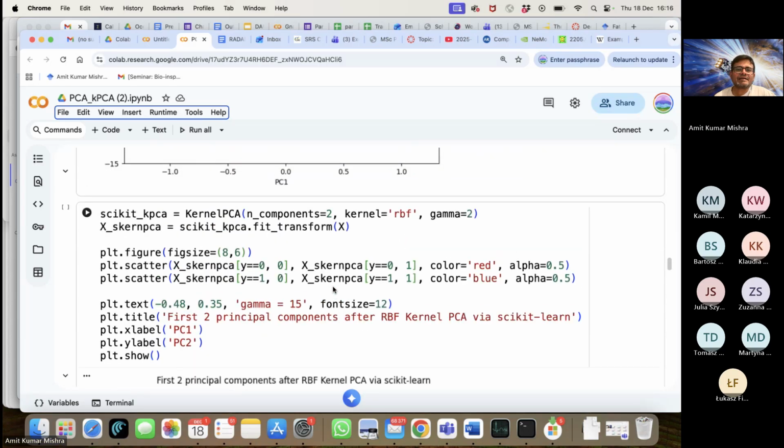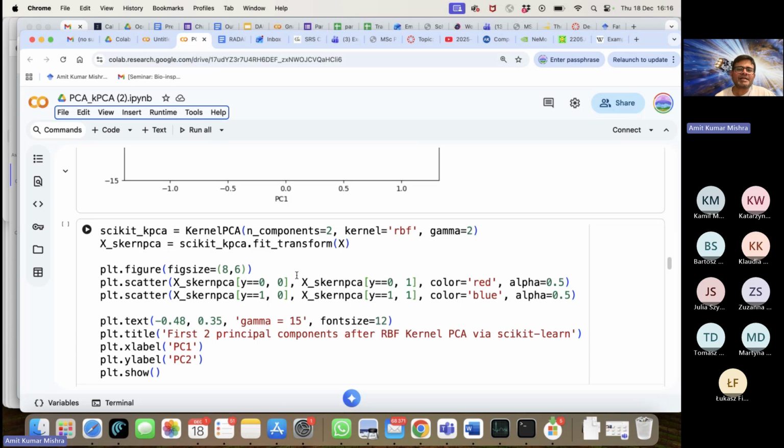But again, with kPCA, anything more complicated will have more parameters. You can see there are a couple of parameters. There is the number of components, yes, but there are two other extra parameters: the kernel, which is what kernel you want to use, and the gamma parameter. For kernel, a rule of thumb is that you use RBF, which stands for radial basis function, but it's not guaranteed that it will work all the time. So it's advisable that you try a couple of kernels just to be sure that you are getting the best deal.